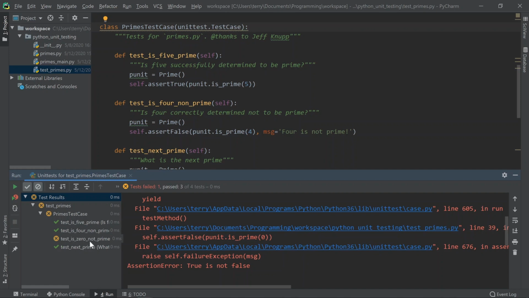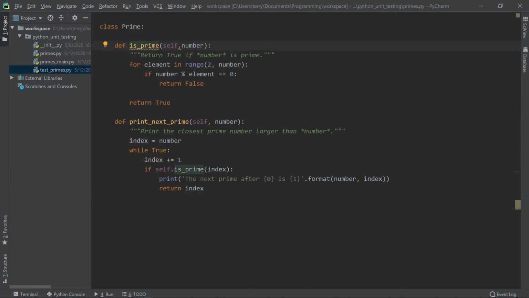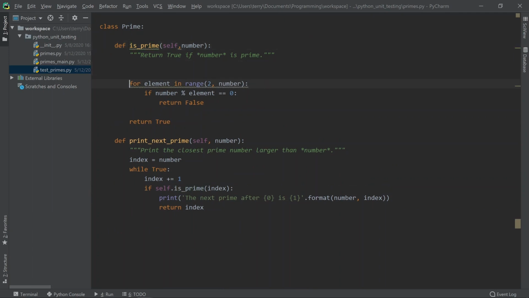But then when we try to see if test is 0 not prime, we receive an error. And why is that? Because we were expecting to receive a false when we provide a 0 to the is prime function. So we have to make sure that is prime is properly designed in a way that it's going to be false in case it receives a 0, right?